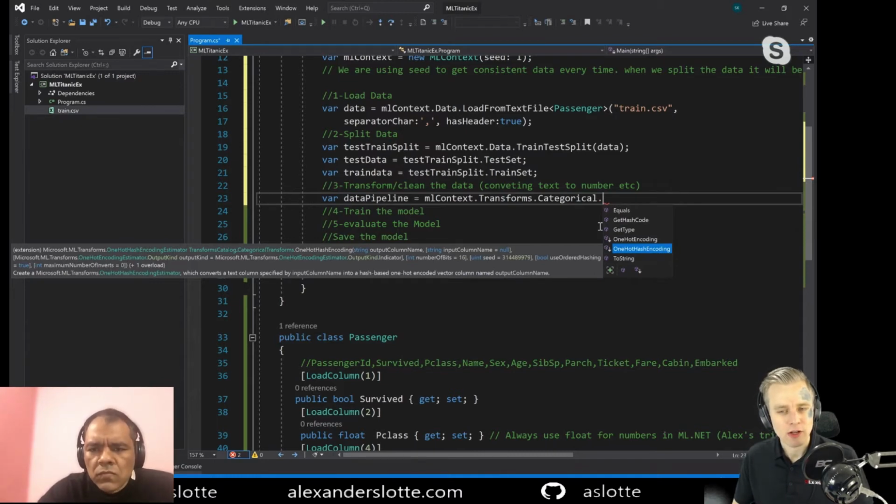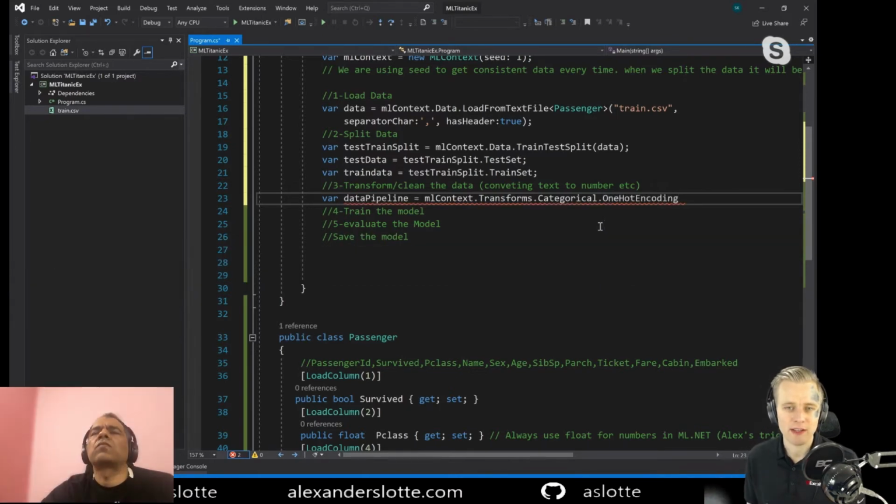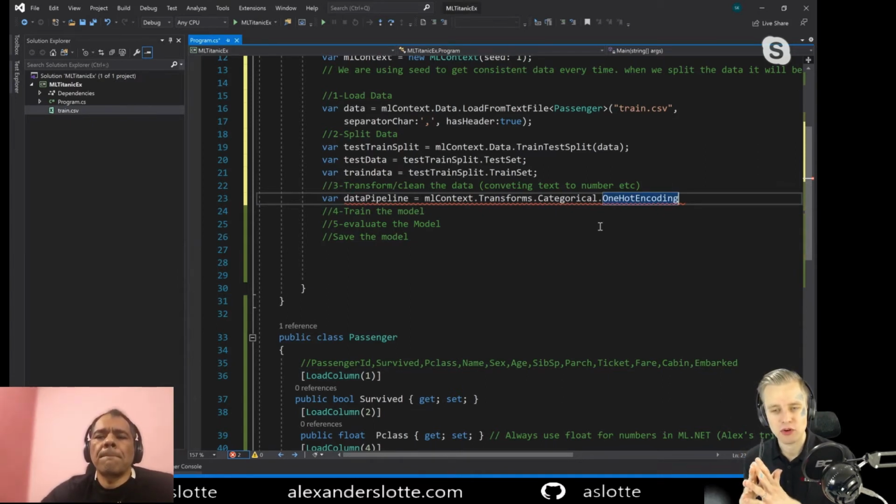And I think what One Hot Hash Encoding does is that it handles that sparse matrix issue, and it doesn't kill your memory footprint. It's smarter and composes your large data set down to something much smaller for you. So I usually use it when I have a very large data set or a lot of values in it.